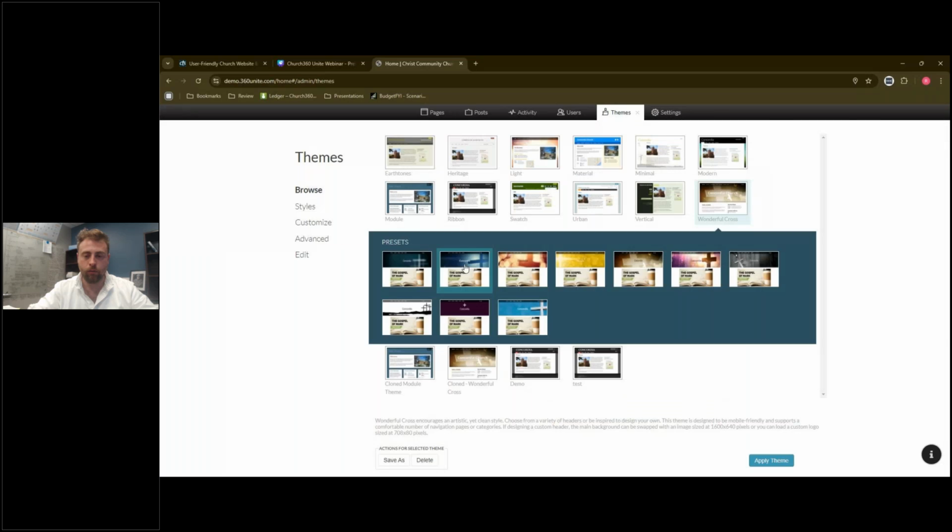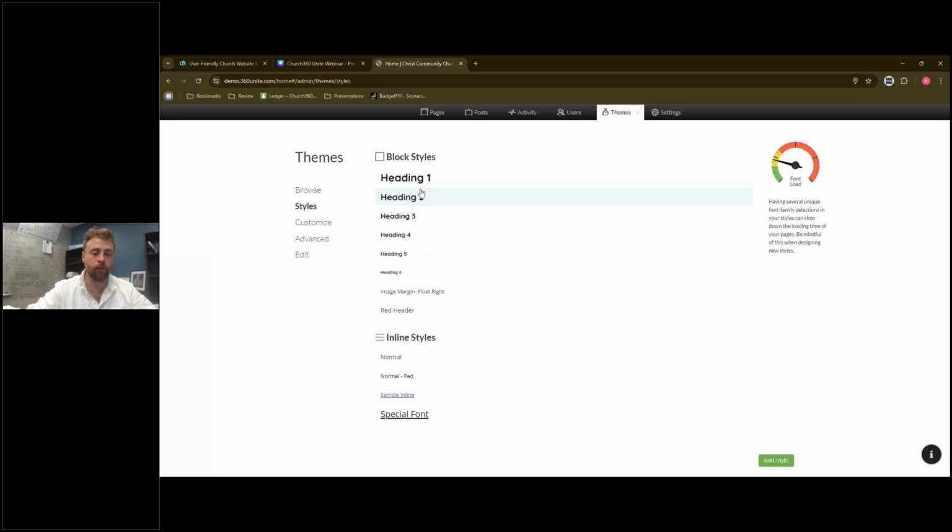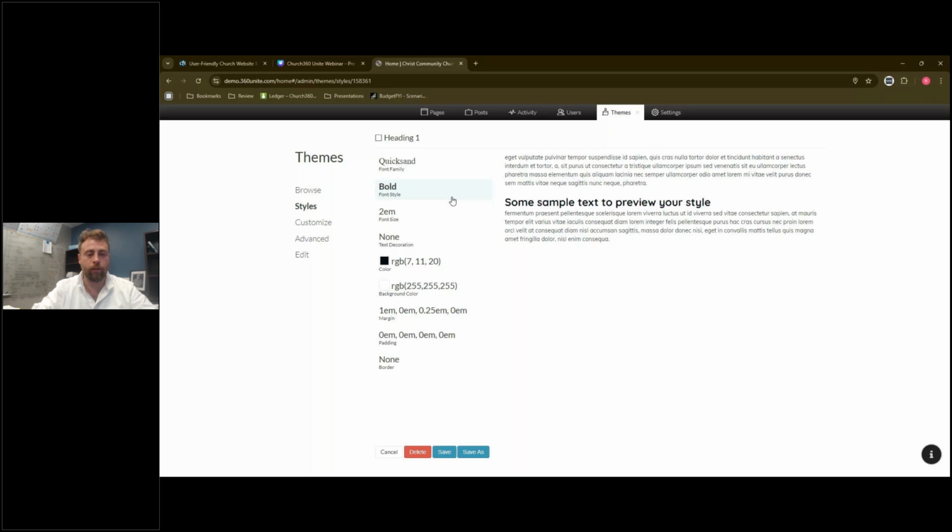So I'll jump back to this one, but then styles is another thing that you can manage and customize on your site yourself. So these are the different text styles based on the types of text to use. Your heading is like a page title type of text, and then it goes down to secondary levels all the way down to inline paragraph. And so you can click this and then change what font and what styles to use. So you can customize it to however you want it to be. And then here's some example font so that you can play with it.